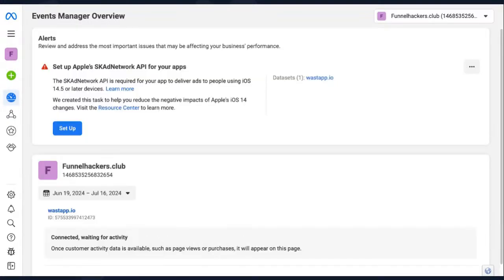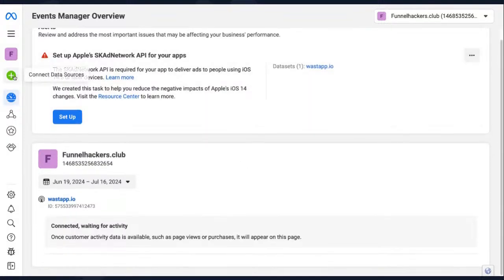Let's wait for it. Okay, now it loads up.